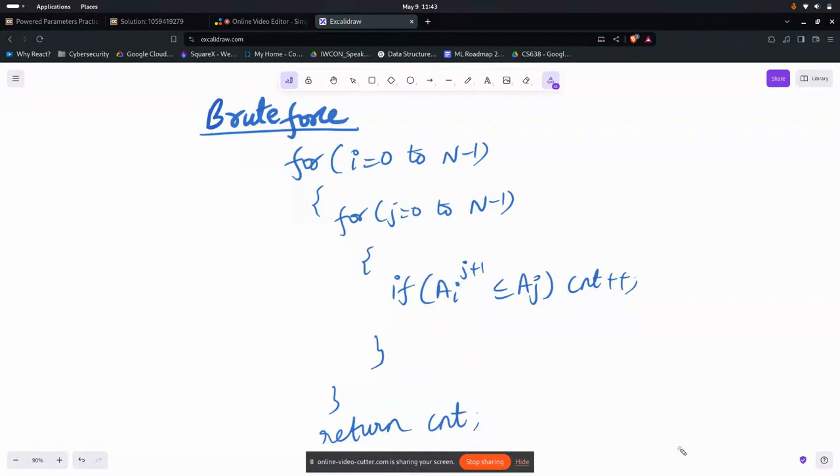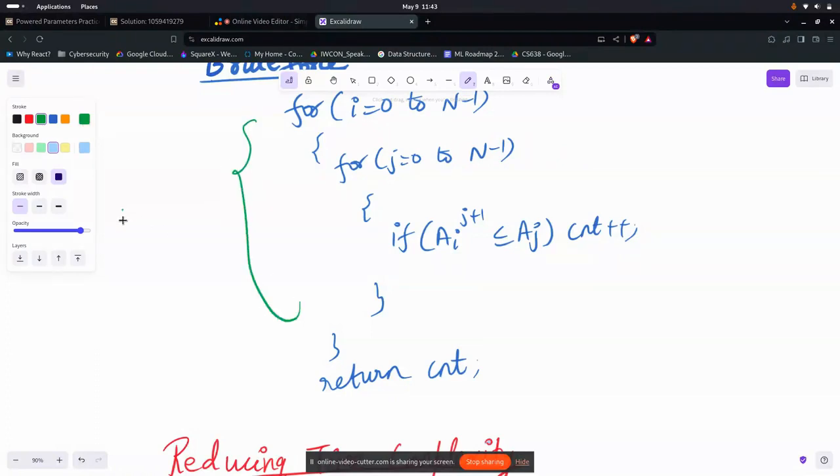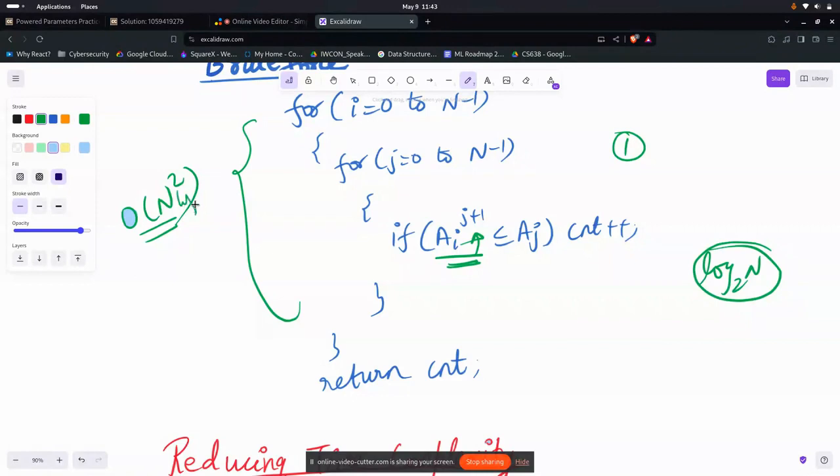Okay, now how to reduce that? See, this outer loop will run for n times, and this inner loop will also run for n times. So the time complexity for this will be O(n square). It's not actually O(n square), it will be greater if you do this power operation. But let's assume we are doing it in constant time. If we calculate power every time, power can be calculated in log of n time. So it's actually O(n square log n).